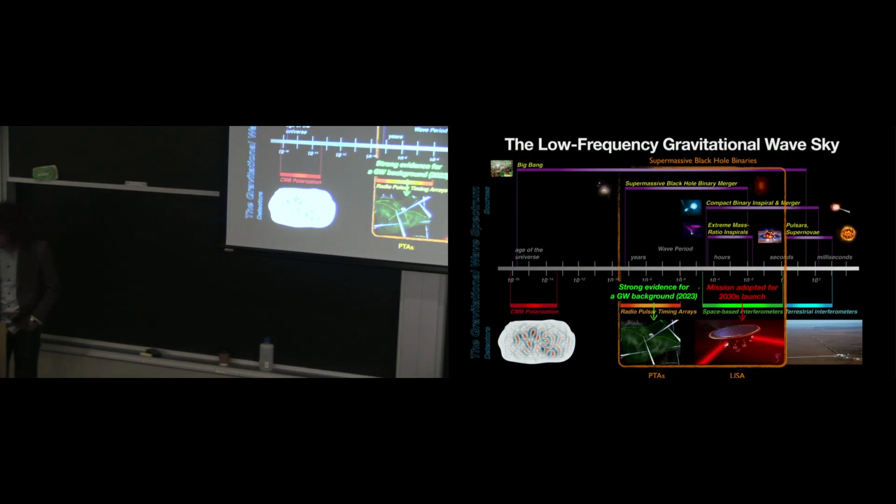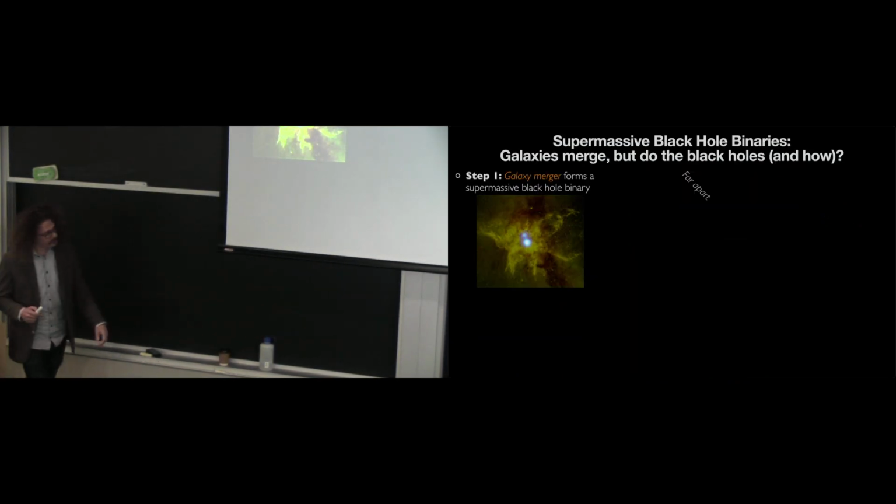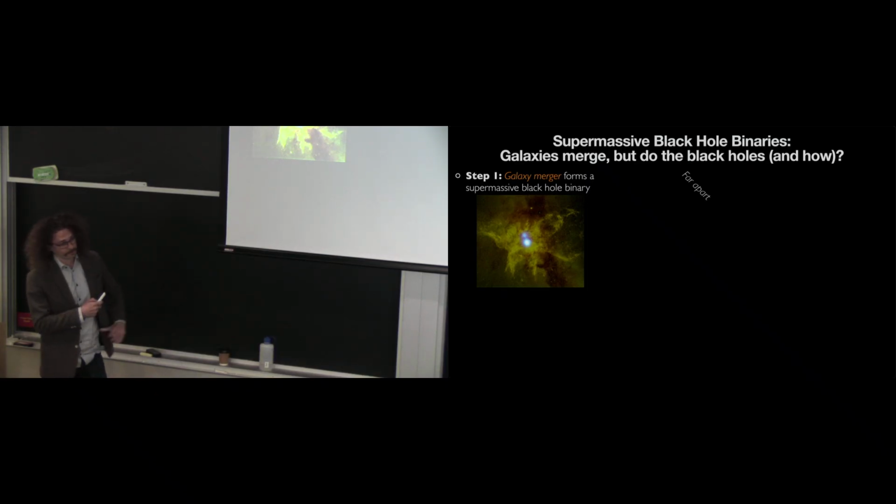All right. So, supermassive black hole binaries, let's now get to the astrophysics. Where are these coming from? Let me go through quickly this three-step cartoon, and get to a little bit of astrophysics here. There are supermassive black holes in the centers of galaxies, right? We have evidence for that, and we have evidence that galaxies merge, right?